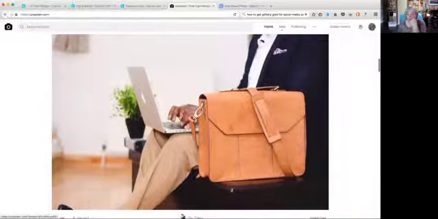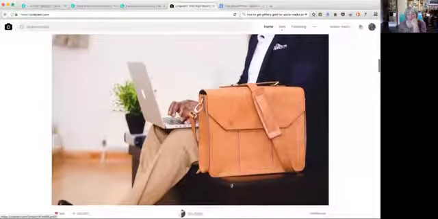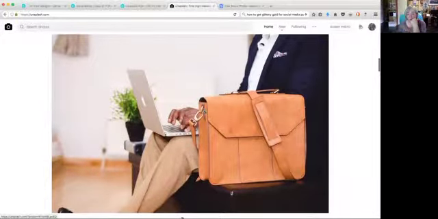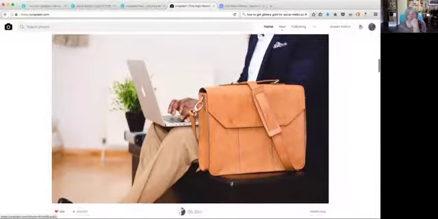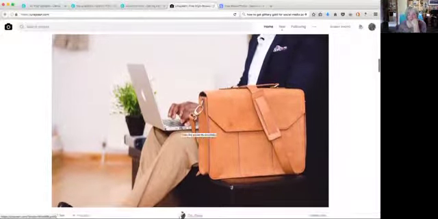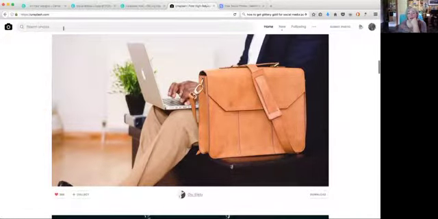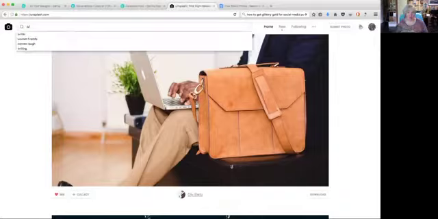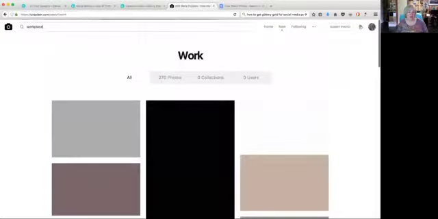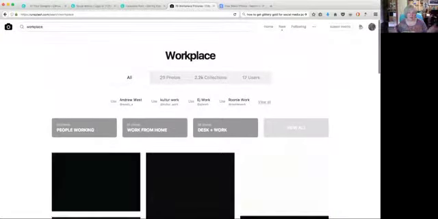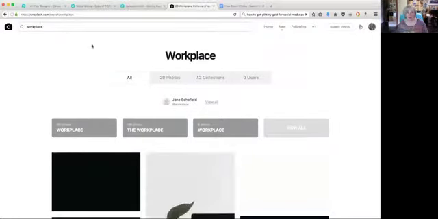So there's a good image about the workplace. This guy is not only in the workplace, but he's traveling and he's got his laptop, so he's working. But I flipped back to Unsplash to show you how you can, let's just type in workplace and see what type of images come up.